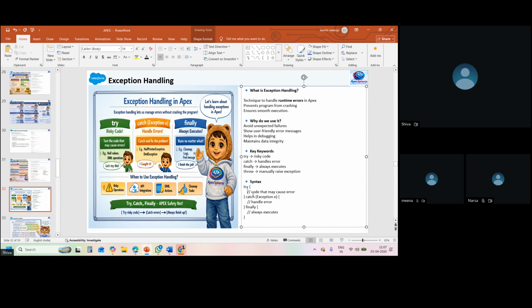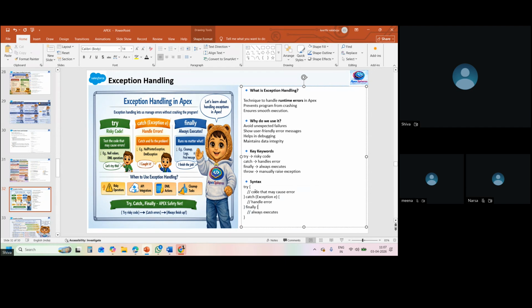The catch block will catch that exception, the runtime exception, and in the catch block we can handle that exception as per the requirement. And the finally block will execute after catching an exception. It will always execute.